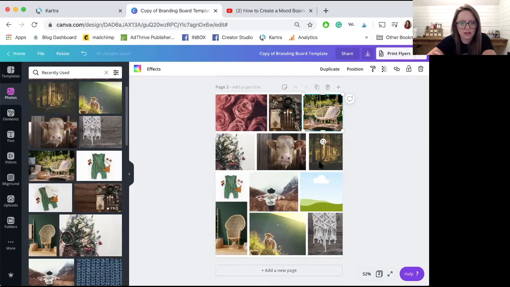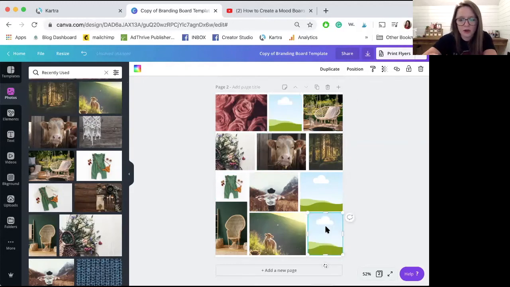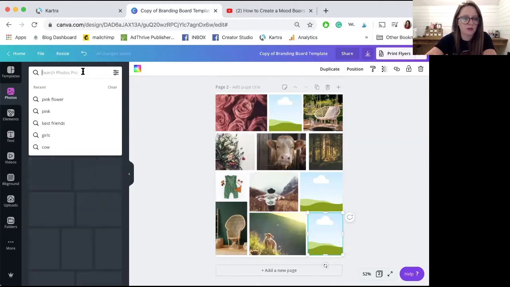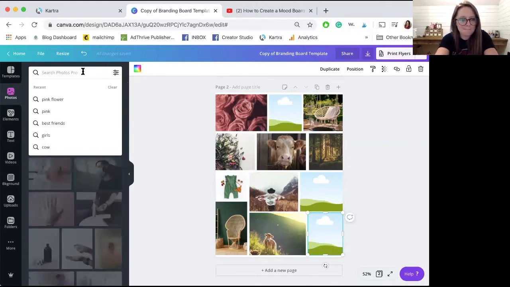So I just wanted to show you real quick, but let's see, can I just take that off? Yes. So I clicked on it and then hit delete, and it took the picture out of the placeholder frame. So now it's empty, and I don't like this one either. So those didn't really fit with the rest of the pictures that I had on the board. So I'm going to keep looking and go back to photos and then go up here and search some more and see what I can find.